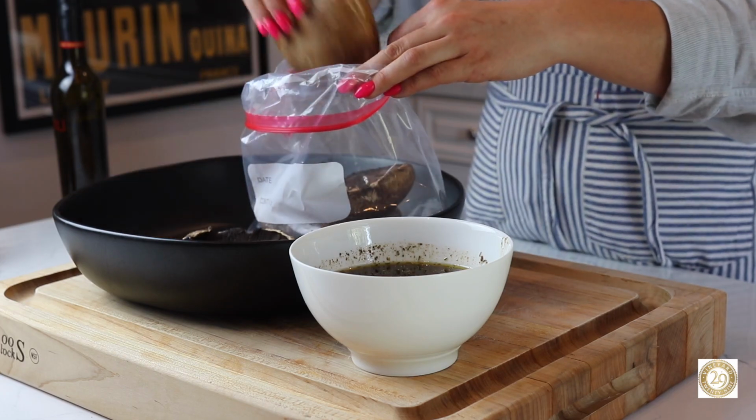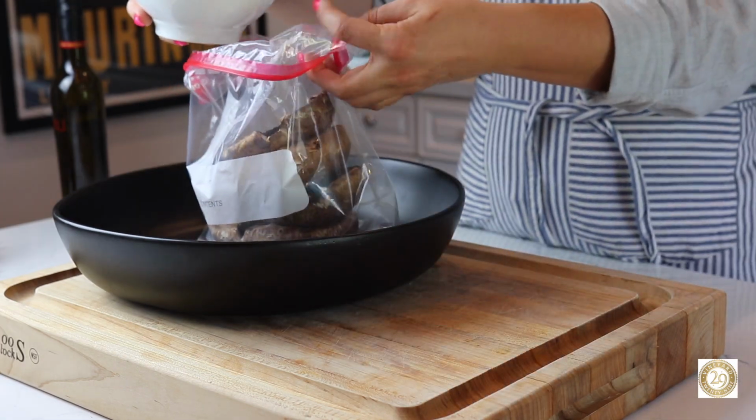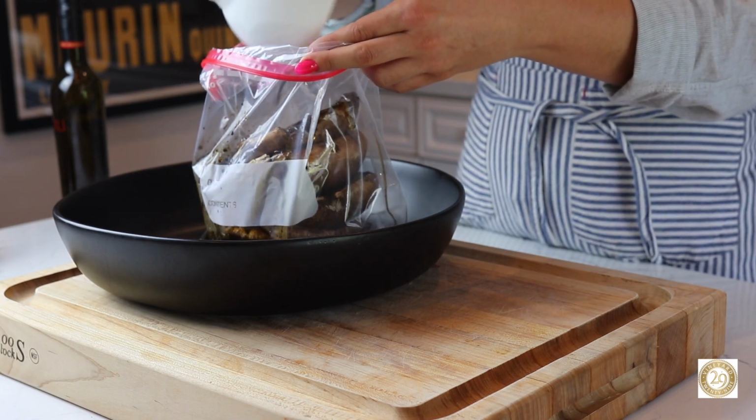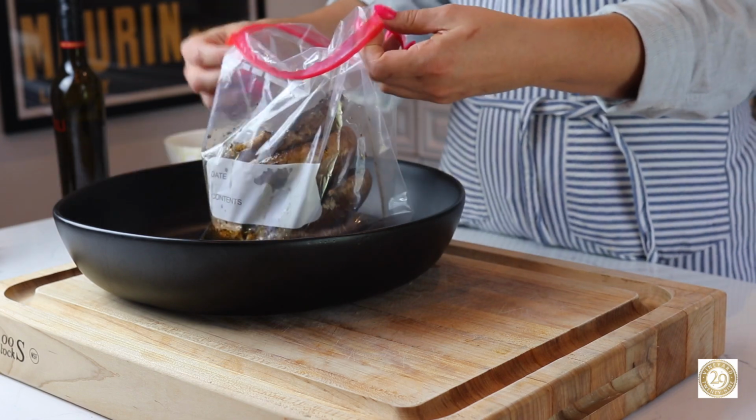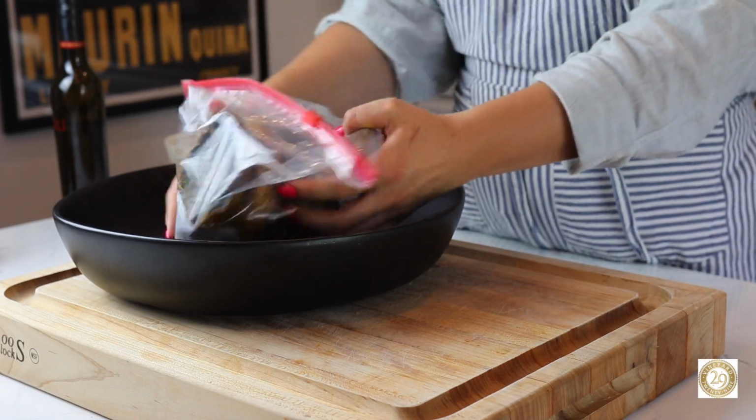Once they're all evenly placed inside, pour your marinade over top. We're going to let this marinate for about 20 minutes while we get our barbecue going. The one important thing is to lay this on its side so all the mushrooms evenly get the marinade on them.